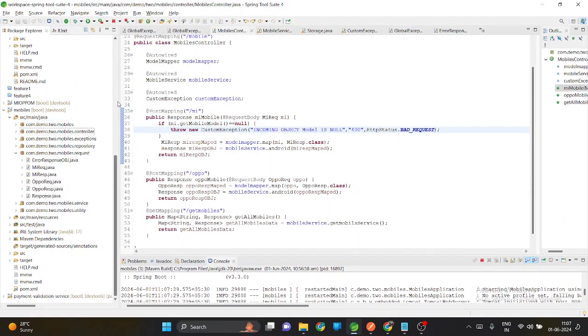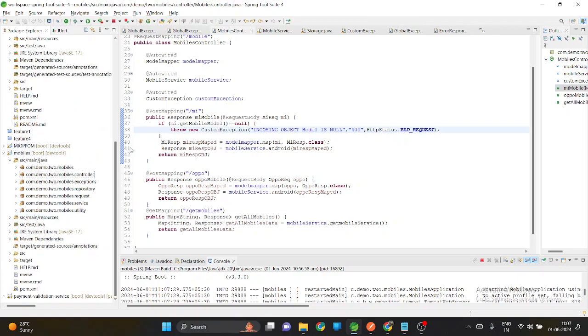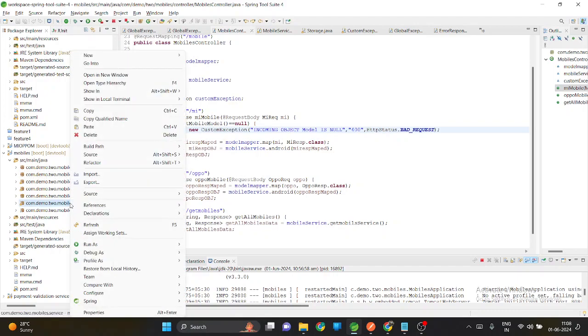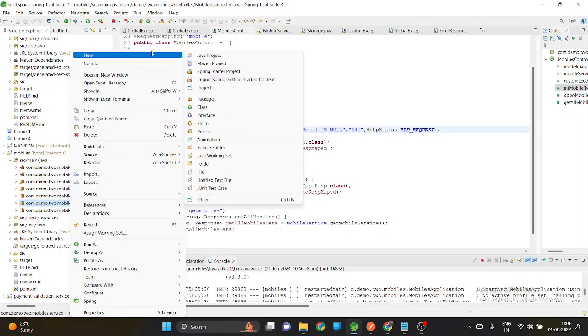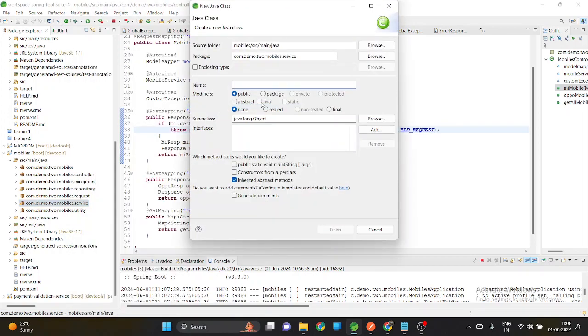We are going to write the HmacSHA256 logic now. You may get confused about where we have to write it. In this way we can write our HmacSHA256 logic in the service layer. Click new class, HmacSHA256.